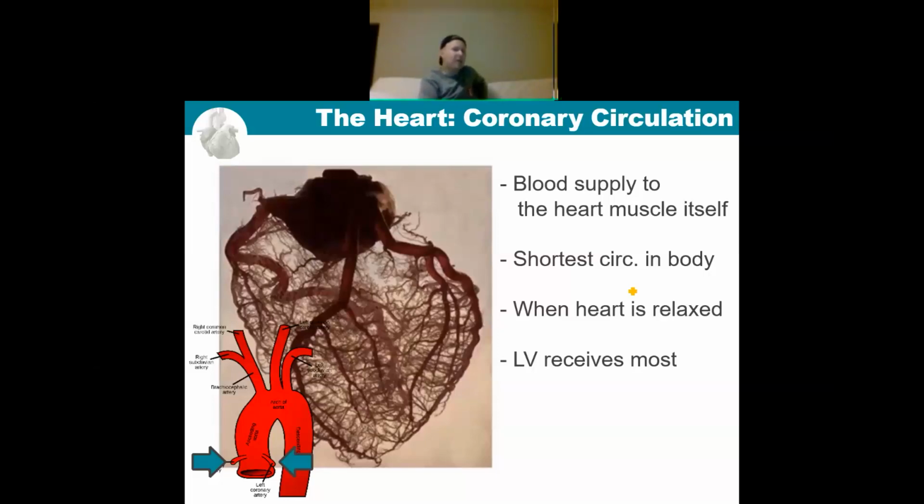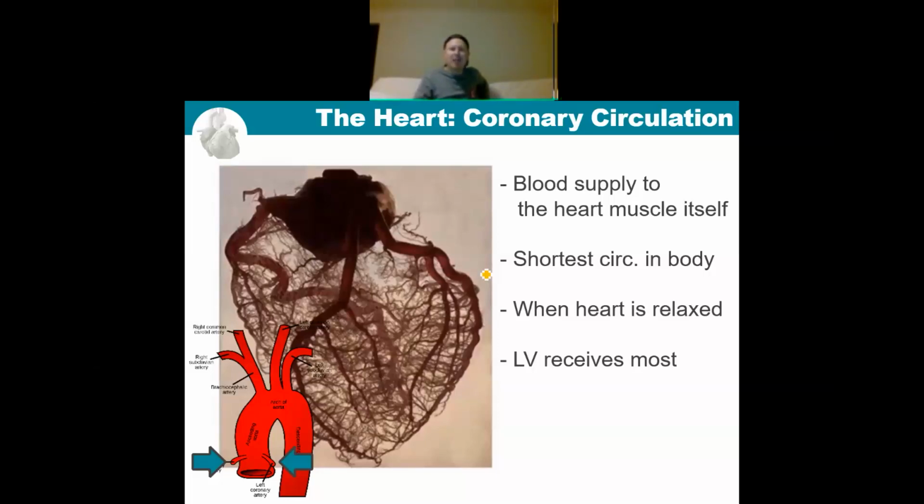Well, what would be the most active organ in the body? Well, that's the heart. So the heart must pump blood to itself. Because the heart works so hard, we need to make sure that it also receives a sufficient amount of blood supply. And this picture that you see here is actually one of my favorites. What we've done there, we've filled the blood vessels that supply the heart with a plastic, and then we've dissolved everything else away, all of the heart muscle.